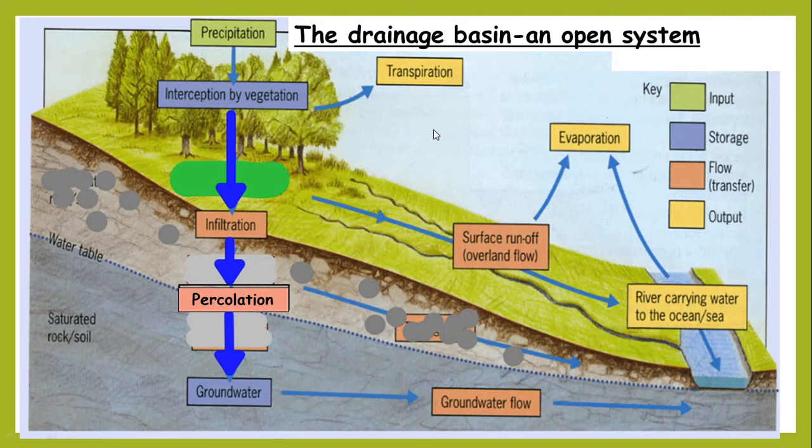Okay, what we're going to do next is zoom in even further. So we've taken out what's going on in the sky, in the main hydrological cycle, and just focused on what's happening on the ground, just the drainage basin. What we're going to do now is zoom in on just the rivers part of the drainage basin.